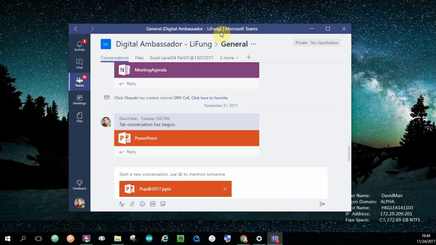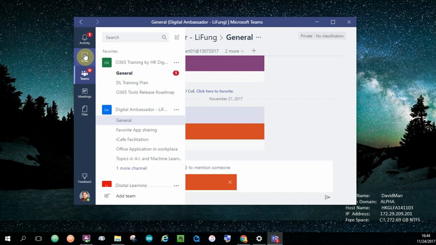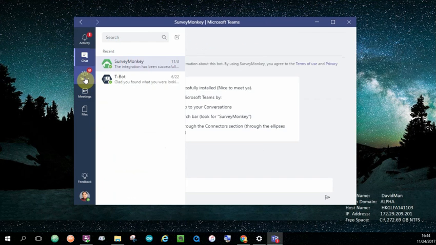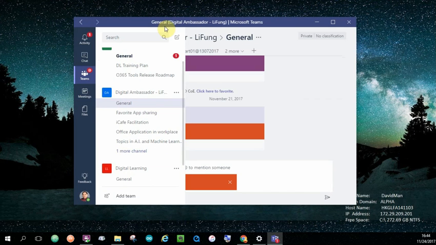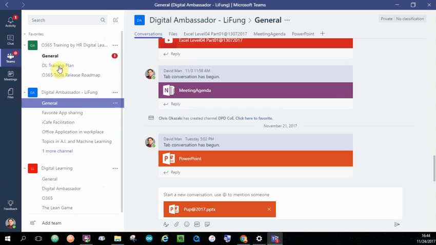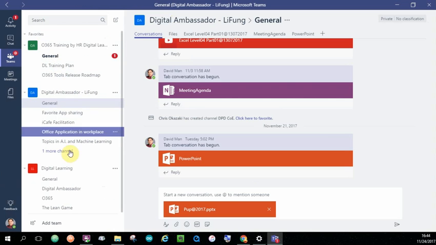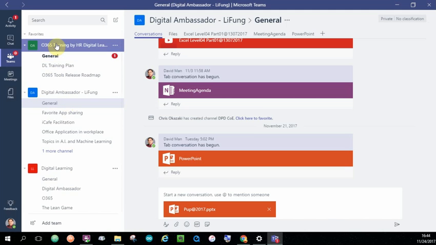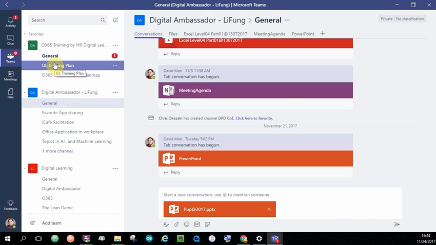First of all, this is my Microsoft Teams. Over here, if I click the chat room and also the teams, what you can see here is David Mann belongs to 1, 2 and 3 teams. That means if a colleague joined 3 different project teams, then in Microsoft Teams he can see 1, 2, 3 teams. And under each team, you can see we have different channels. You may treat a different channel as a different focus group, or as a different project this team is handling.